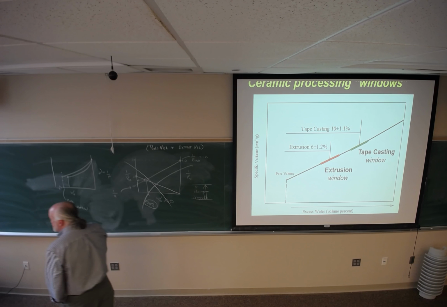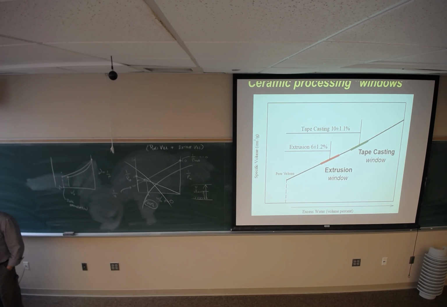So what we have is, you are going to then construct experiments to define that window. You're given the window, my gift to you, okay? There's the window. You have the window, right? Question is, how do you determine then what a tape casting body would look like, or an extrusion body? And what about slip casting? What do we do then? What do you think about slip casting?